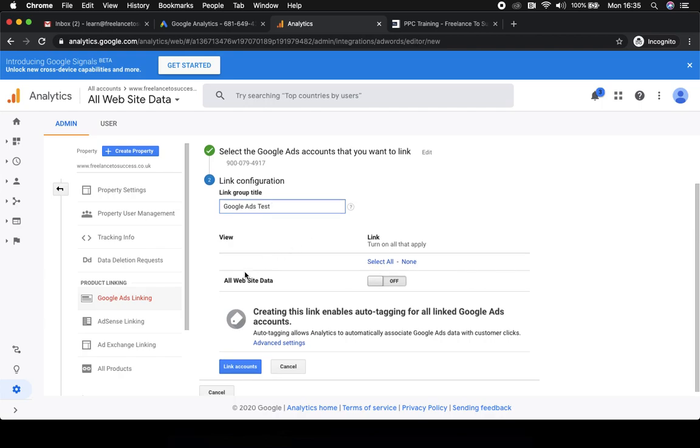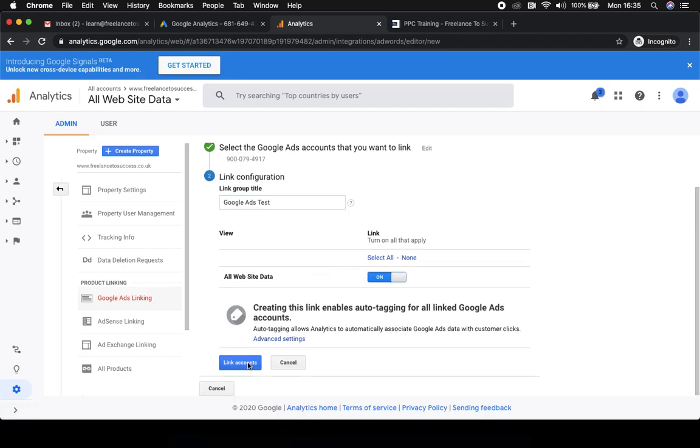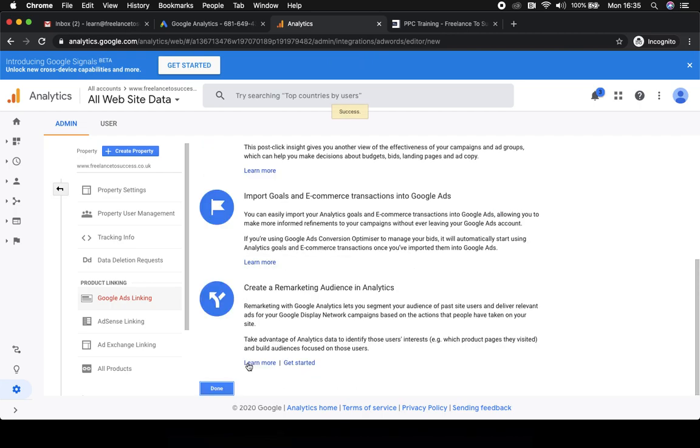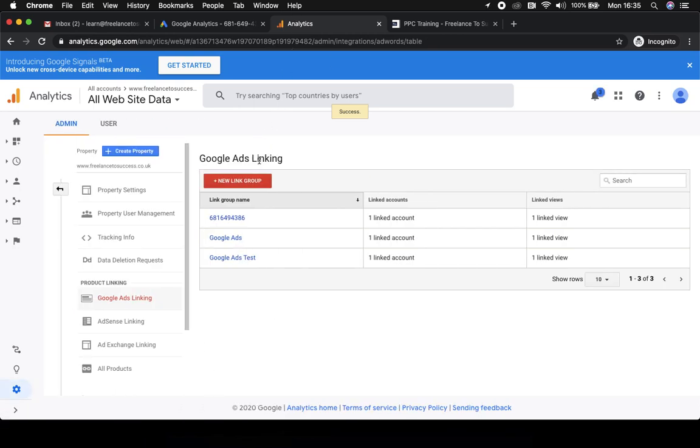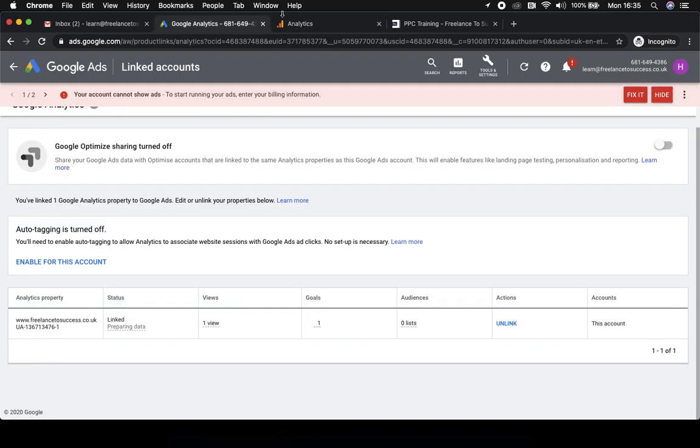And then you click here, all website data to link, and then link accounts. So that will link to that Google Ads CID account as well. So now you can see within Google Analytics, I've got three linked accounts from Google Ads. The one that I'm working in now is the one that we need to be concerned about. So those two are now linked to allow import of data.